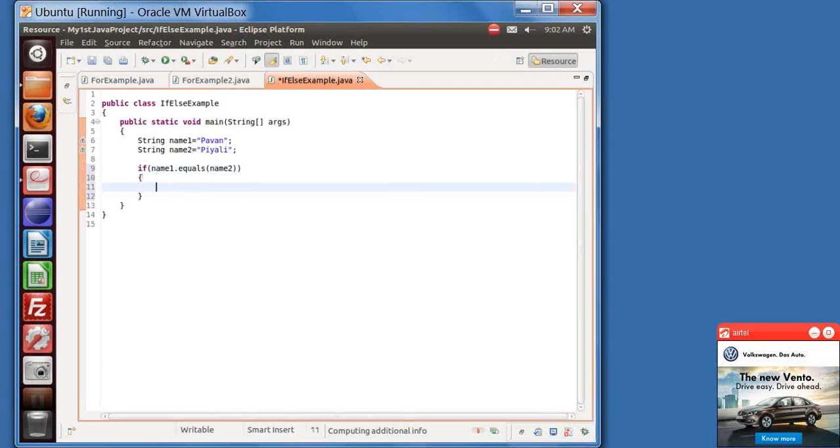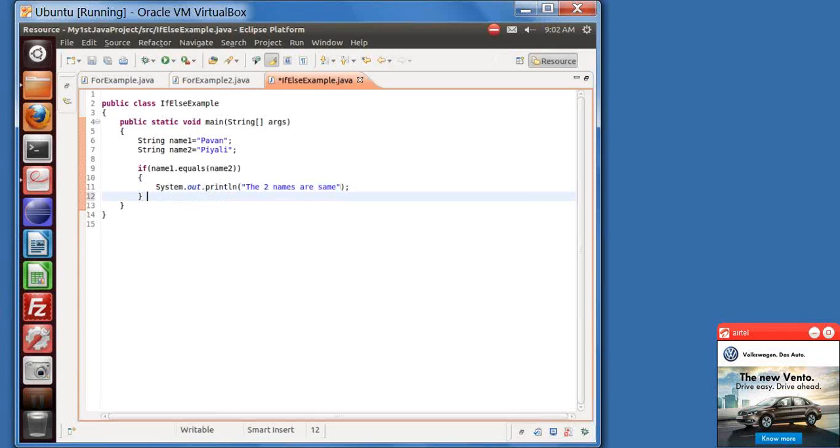Okay, suppose if that is equal, what I will write? I will write as the two names are same. I would display some message. But in case they are not same, then what will happen? For that we have else. If this is true, then this thing will happen.